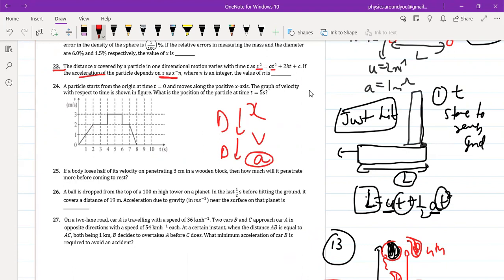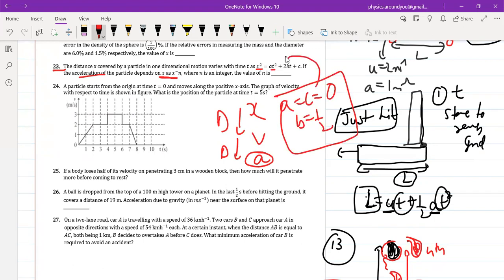Trouble. Here's a clever substitution. Put a equal to c equal to 0 and put b as half. When you do that, you get x squared is equal to t. So x is equal to root t. What would be velocity? Using the golden rule, dx by dt, velocity would be 1 by 2 root t. What would be acceleration? Acceleration would be 1 by 2 root t, t power minus half. So t power minus 3 by 2 would come in the powers.